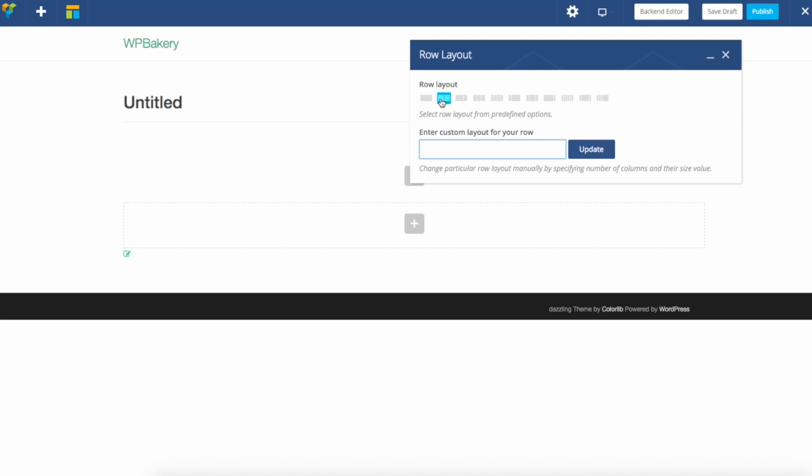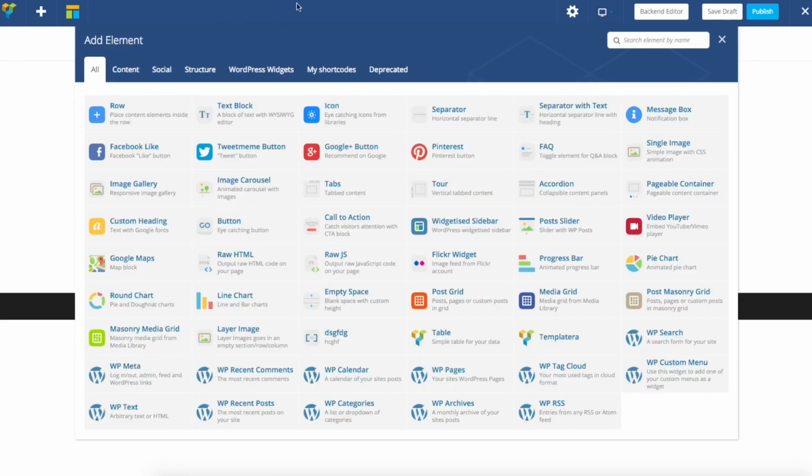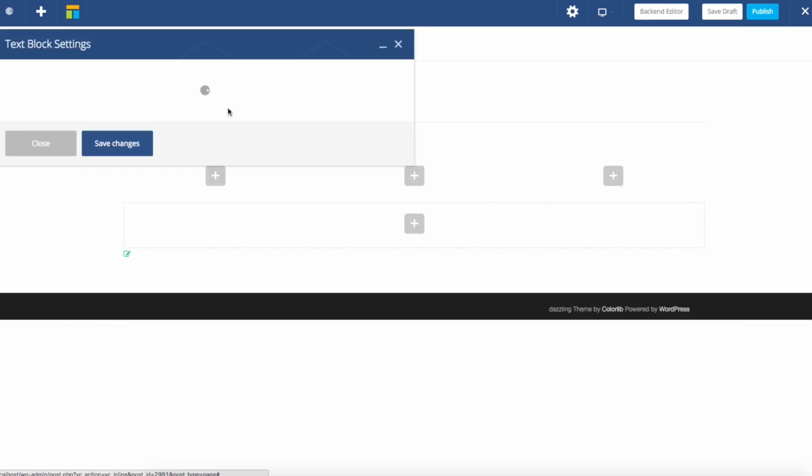But I'm just going to use some predefined layout for my columns and choose, for example, three equal columns. Okay. Now, as you can see, I have three columns, and within each of the columns I can insert my content elements.